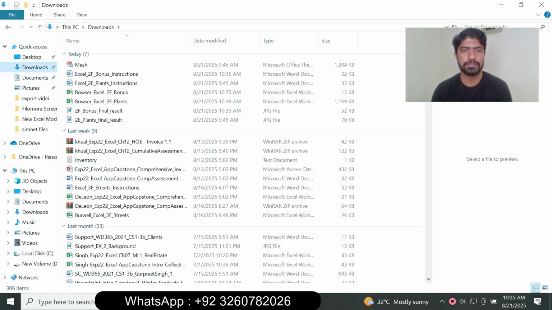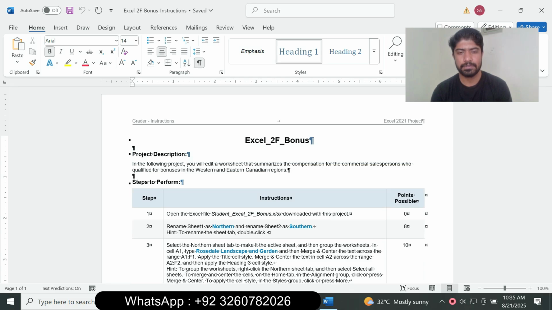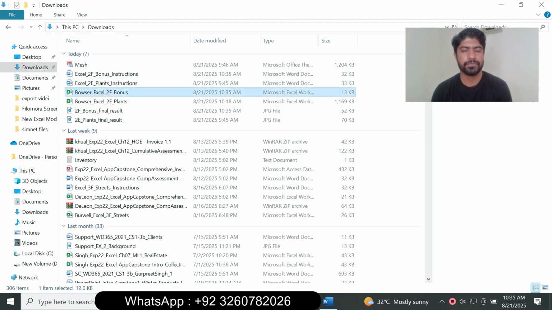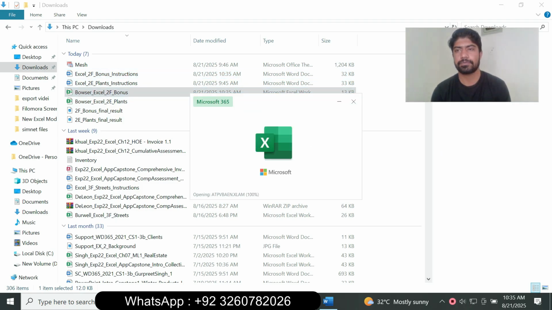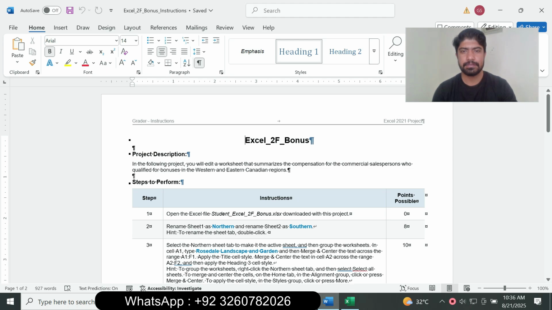Go to the downloads and open the Excel file 2F bonus. Click enable editing. The assignment title is Excel 2F bonus.